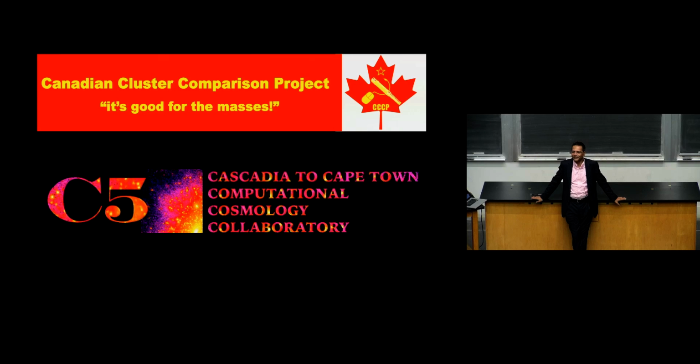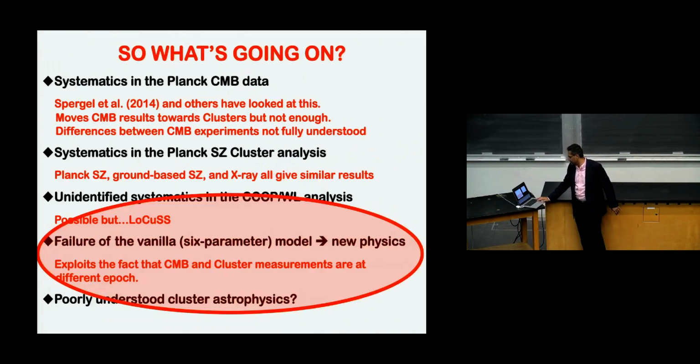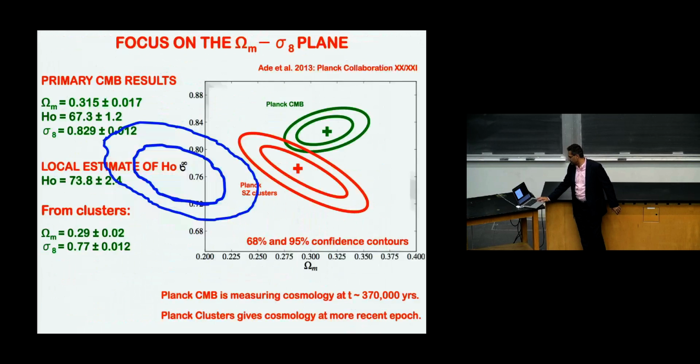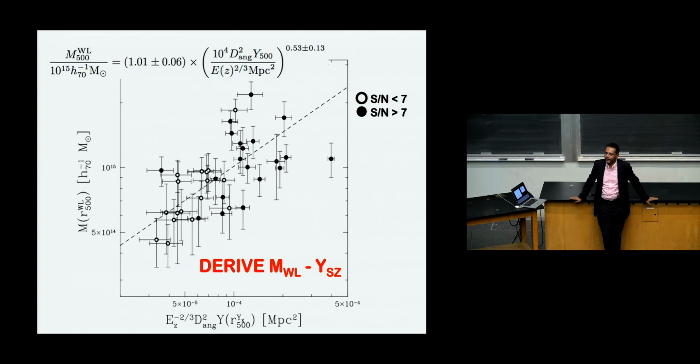Let me ask if there are questions. Please speak loudly. So if you go back to your calibration, Y versus gas mass, yes, this one. So you use this linear regression, but it's a bit questionable, right? Because it's not clear that it will be correlated linearly. Have you tried some other fits?